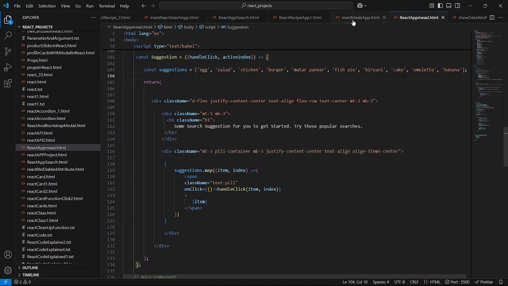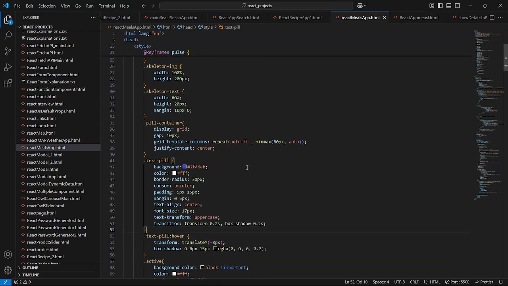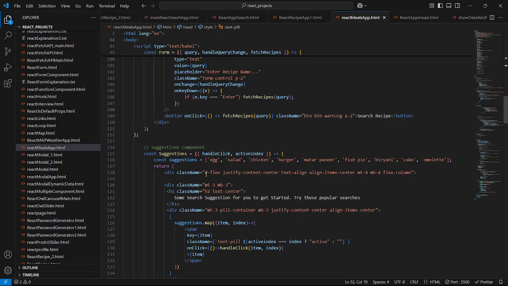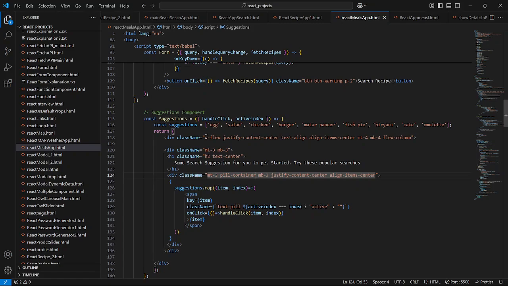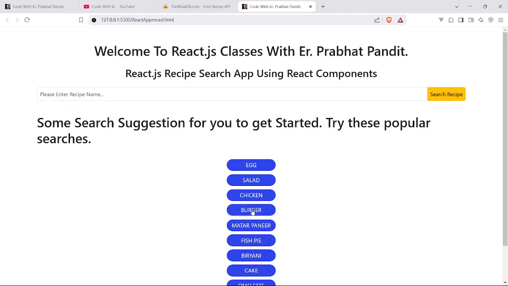So let me copy these classes from here, and it is only the class. So paste it here, save the file, have a look in the browser now, and you can see it looks like this.